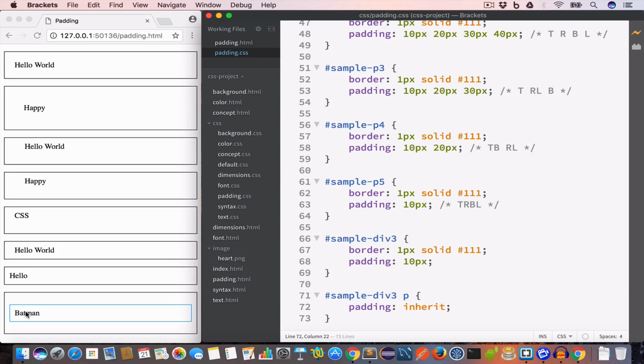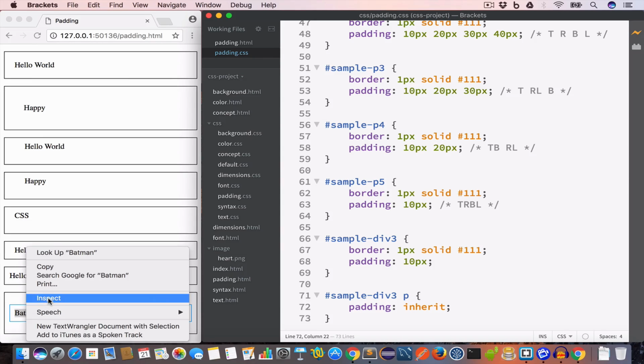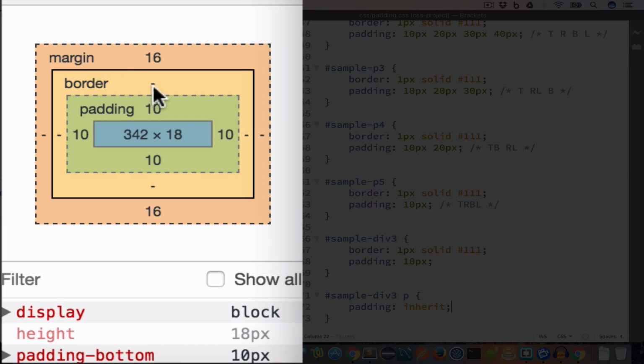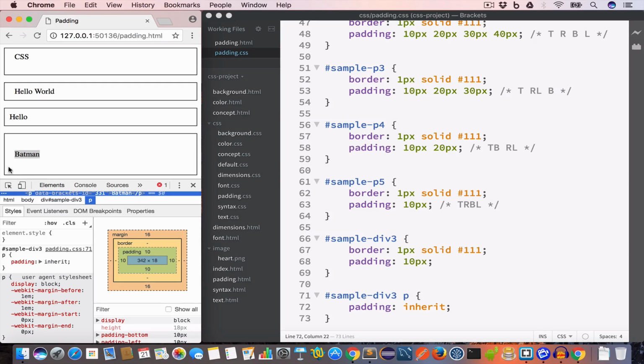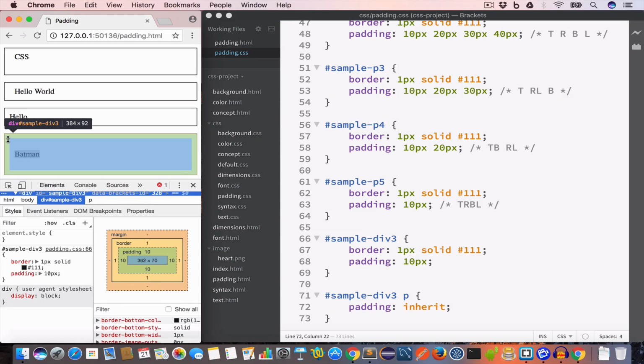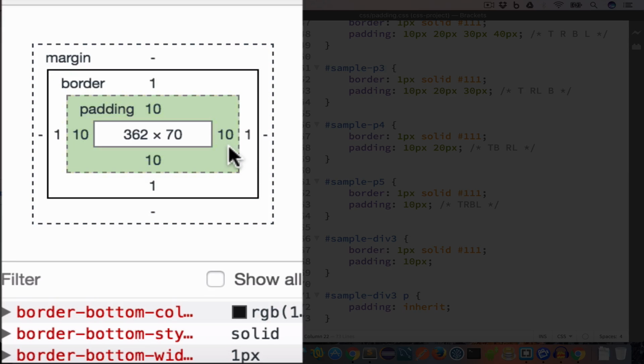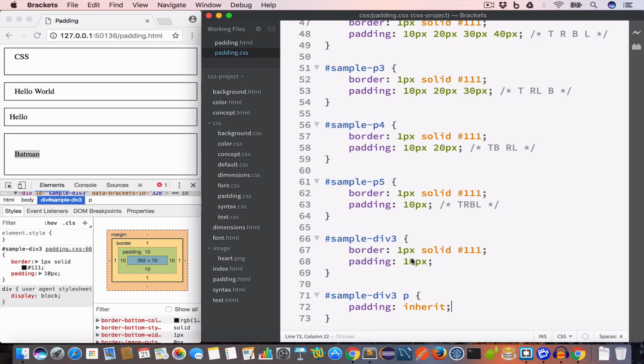And now if we look at this element in DevTools, we can see the paragraph is now having a padding value of 10 pixels at the top, right, bottom, and left. And if we inspect the div, that is the div having ID sample-div3, it is also having a padding of 10 pixels on all the sides because of this line.